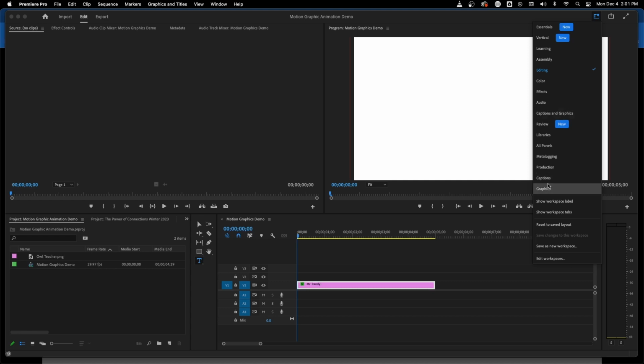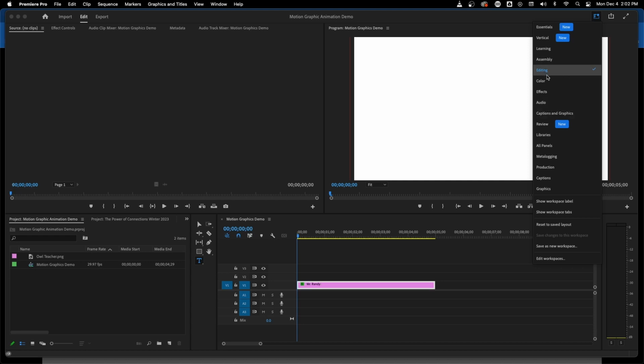They also took the last two and lumped them together as captions and graphics. Generally speaking, those are the major ones you'll be using, especially audio, captions and graphics, effects, sometimes color, and editing. So you will be switching between workspaces when you work in the software.